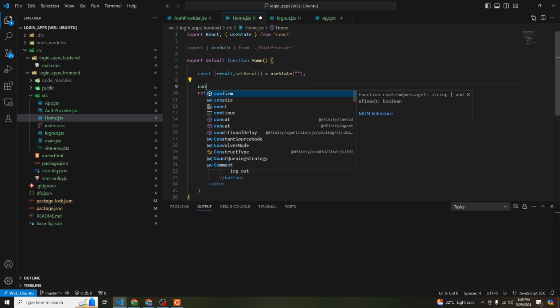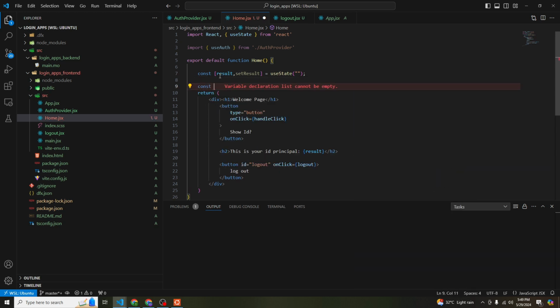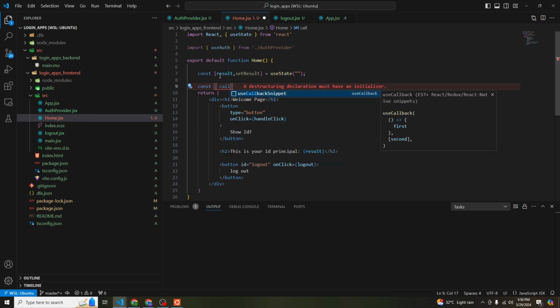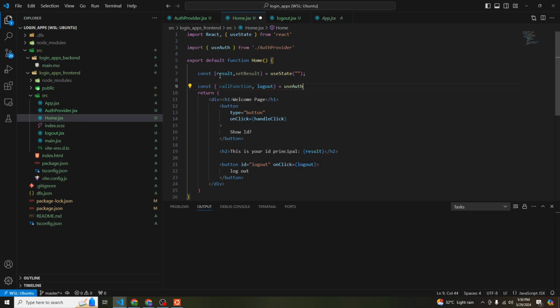All right, next one we have a const, and then we need to call the function. We import the call function and logout from the useAuthentication.